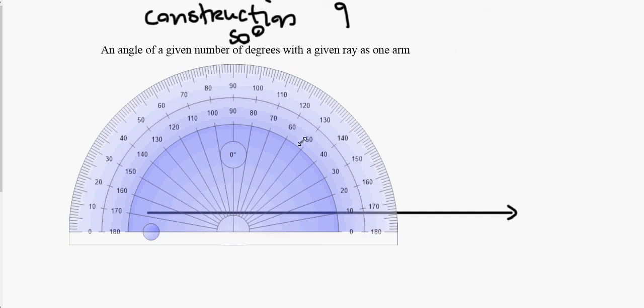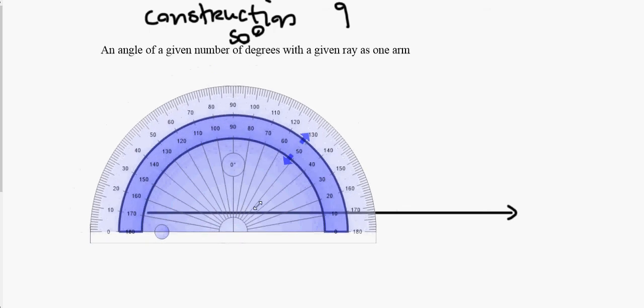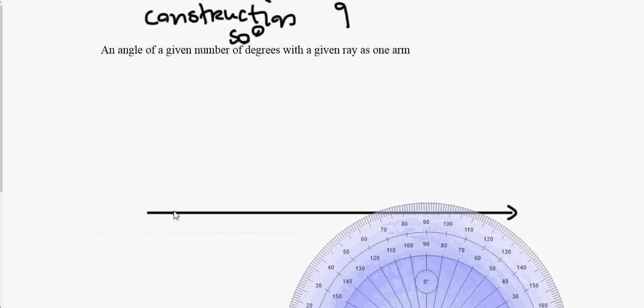You go to the start of the ray. Make sure you put this part here on the end of the point. This is the most important part. The ray is going to have letters. So the ray here can be A, and then it might have B at the end. So this is the ray AB, and it goes all the way through AB. You're going to be given that in the question.